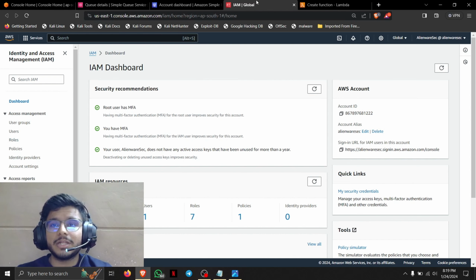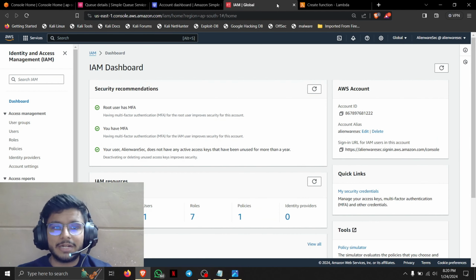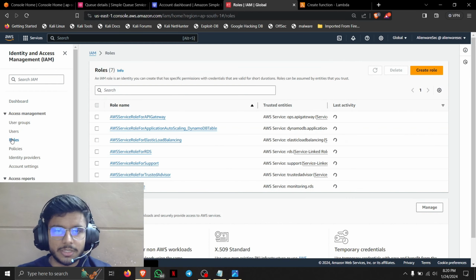For giving Lambda all the access to SQS and SES that we are going to manage, we'll create an IAM role that gives the permissions for SQS and SES. Click on IAM on the dashboard, click on roles in the left panel, then create role. I have many roles created already, but I'll create a new role.